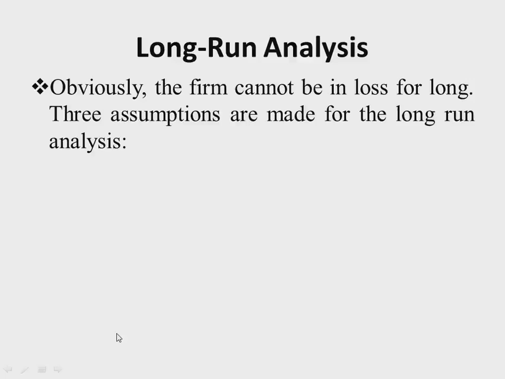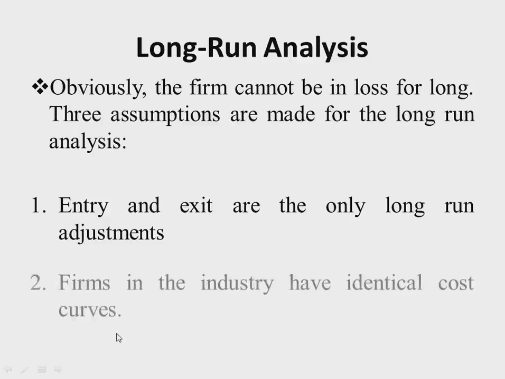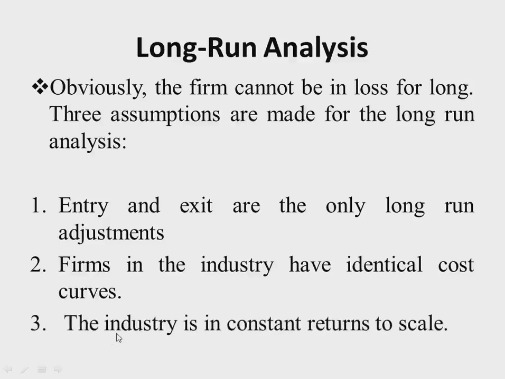So as such, we will make 3 assumptions that we'll work with in the long run analysis: that entry and exit are the only adjustments made in the long run. Secondly, that firms in the industry have identical cost curves, so that we can observe what will happen if firms enter or leave the market. And lastly, we will assume that the industry is operating under constant returns to scale.